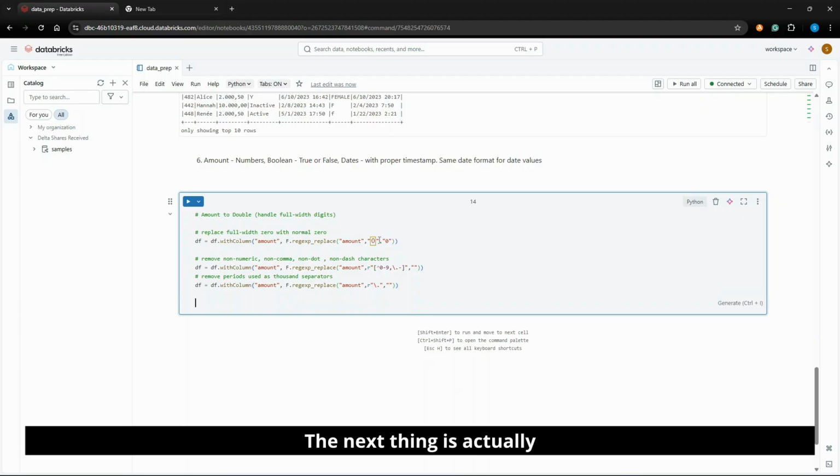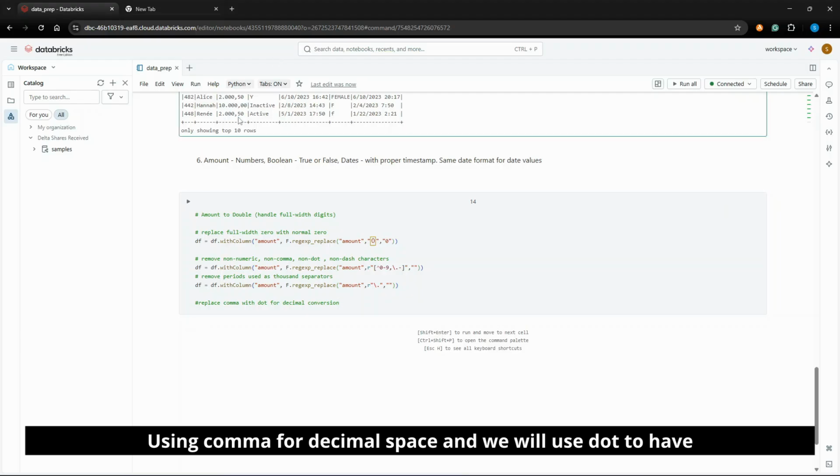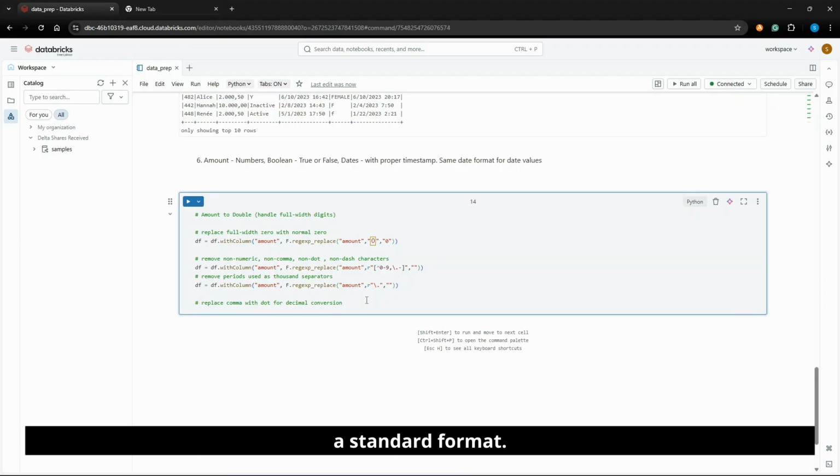The next thing is the decimal space. If you look here, it's using a comma for the decimal space, and we will use a dot to have a standard format.